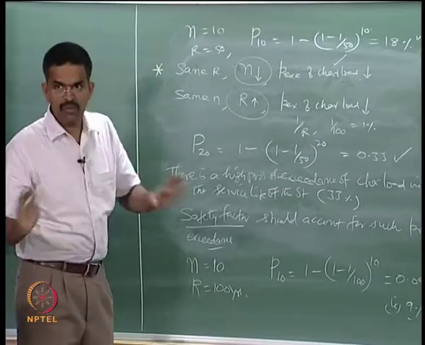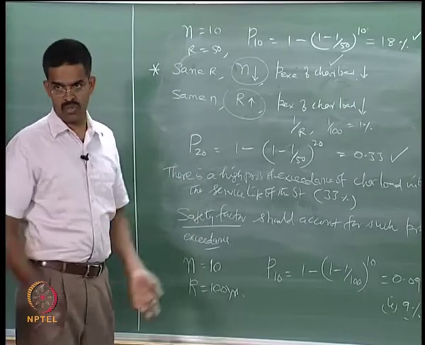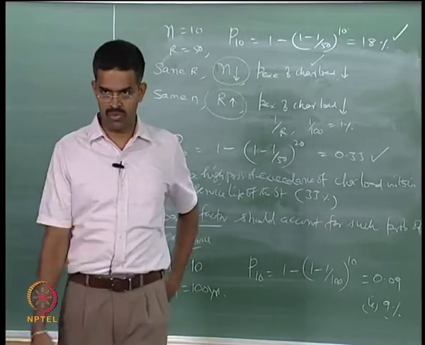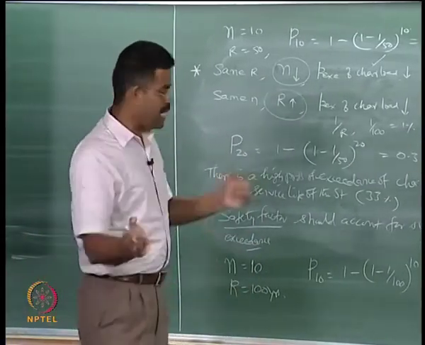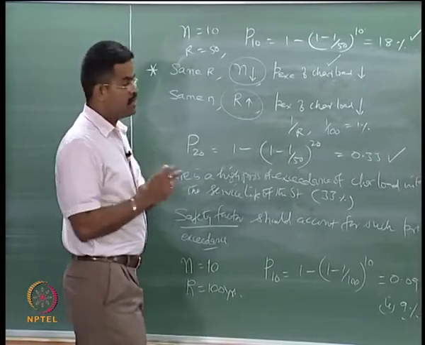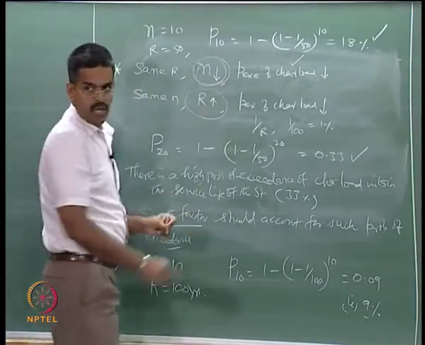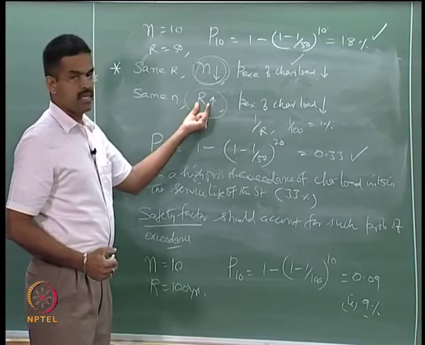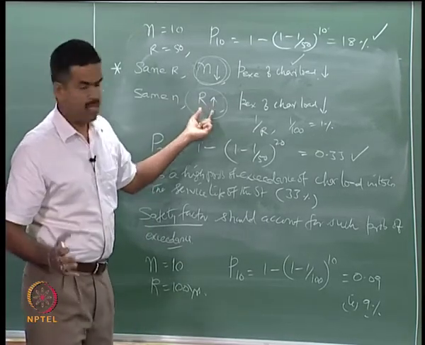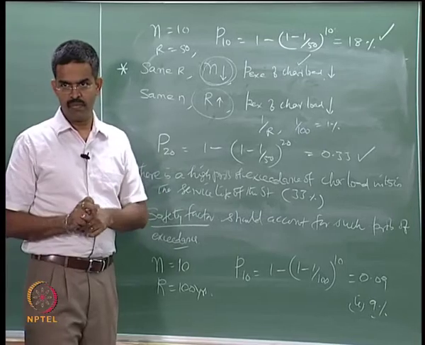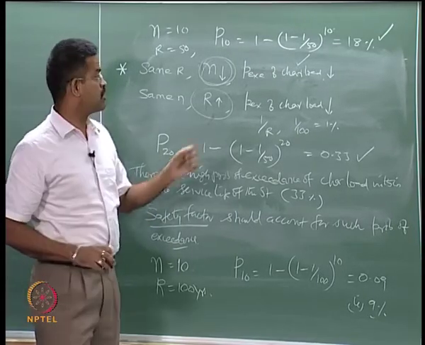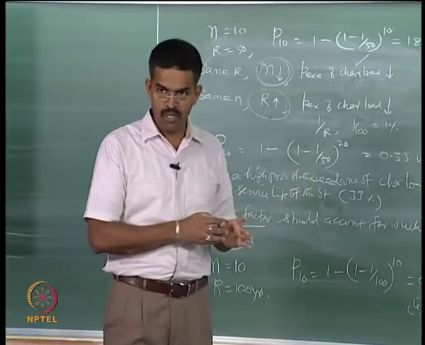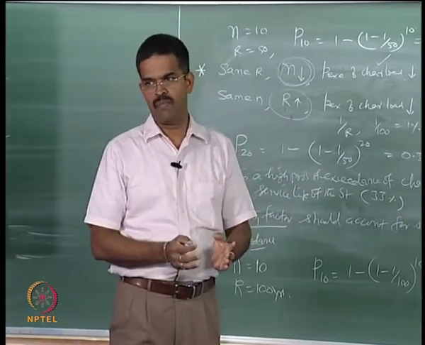If you are not able to compute for certain class of loads that level of accuracy, for example, earthquake loads, for example, ice loads, then it is always better to design the structure for a lower service life when you have got high variability in the return periods. Is it clear? It is because of this reason primarily that offshore structures and marine structures are designed for reduced service life.